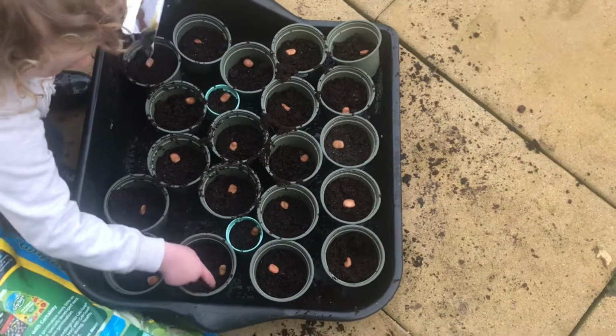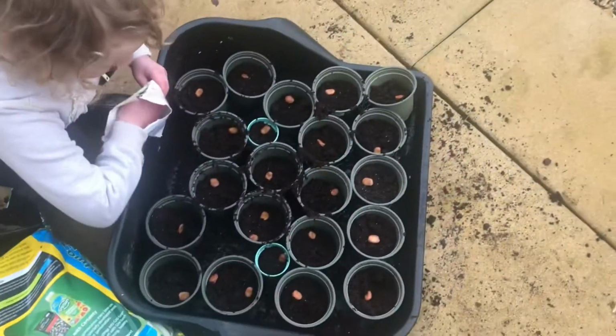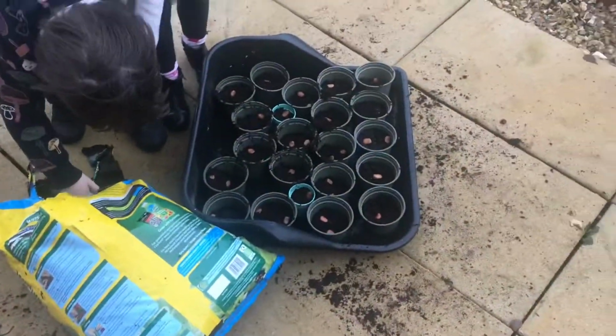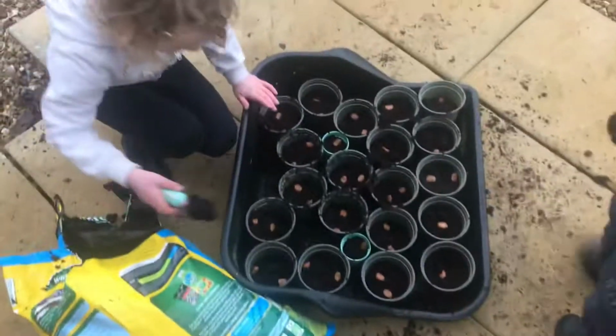And then we're going to put soil on top when we've put them out. So put two on each and then we'll see where we are. Good work. What do we do next? And now we put soil on top! Soil on top! Now we put soil on top. Soil on top, Faith. Oh, I'm not happy. Soil on top.